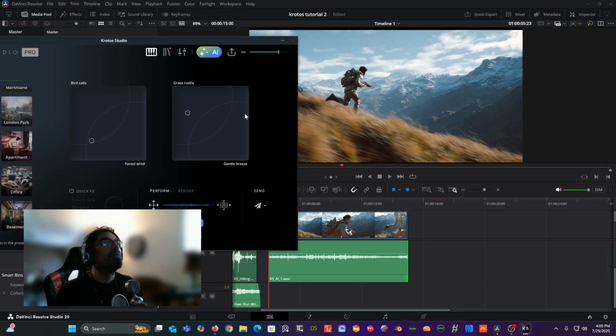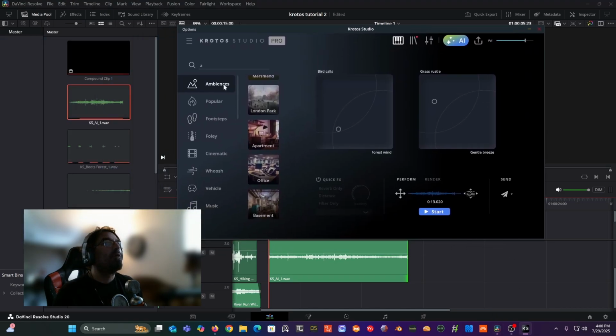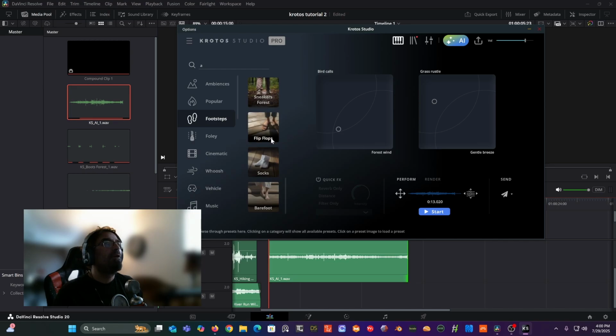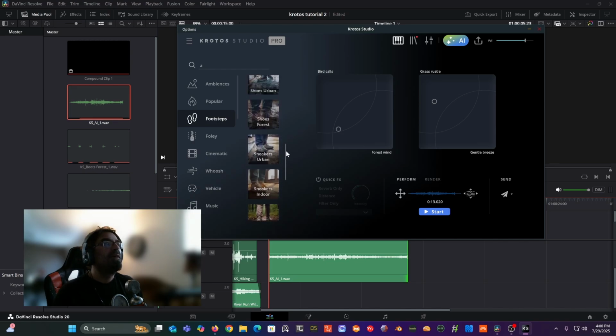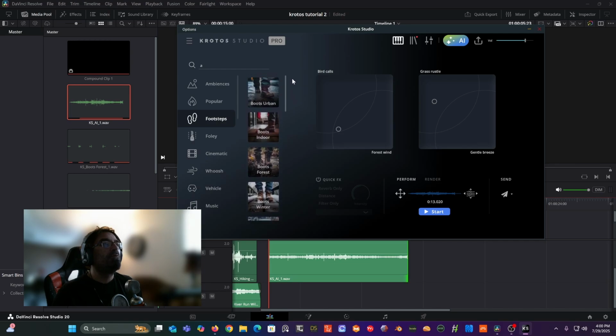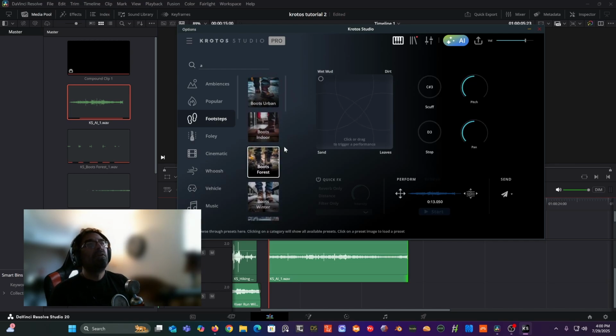Okay, so let's go ahead back here and get our footsteps again. I'm going to open it one more time and look for footsteps, and we're going to go with, I think, boots again, but where are these? Maybe shoes forest? We want boots for sure. So there's Boots Winter, Boots Forest, Boots Urban. I'm thinking Boots Forest again. No water this time though, so we're going to go with dirt. Maybe something like that. So let's do it again.